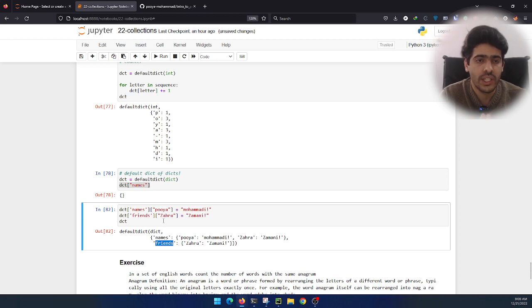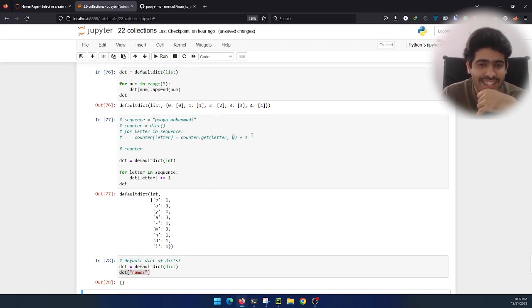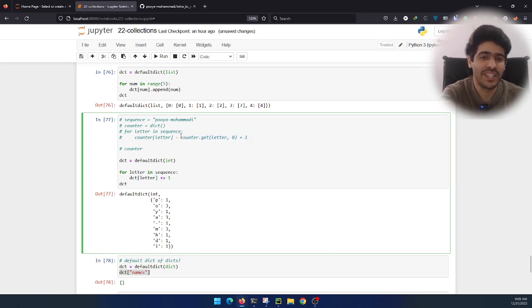So when you're working in your project and you don't want to use this kind of trick for a dictionary, and you want to simply go on with your dictionary without being worried about missing values, and you're sure that the values have the same type, like all of them are integers, all of them are lists, all of them are dictionaries, in that case, defaultdict is the best option you've got. It is not used for counting, okay?